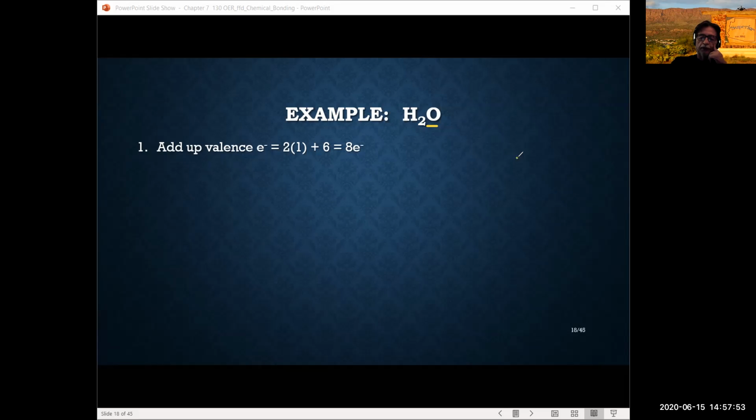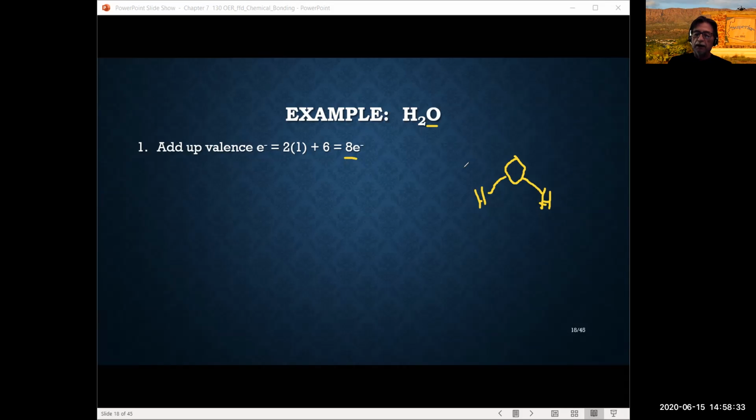So what I can do is draw oxygen. Okay, and I can make a bond because I have 2 hydrogens. That's supposed to be hydrogen. Since I have 8 valence electrons, take that 8. You're always going to have a number divisible by 2. So 8 divided by 2 is 4. So I have 4 pairs to work with.